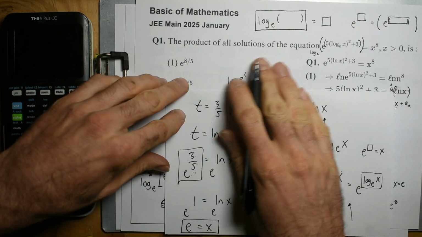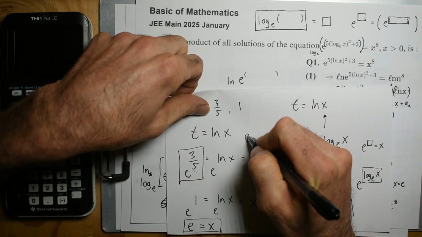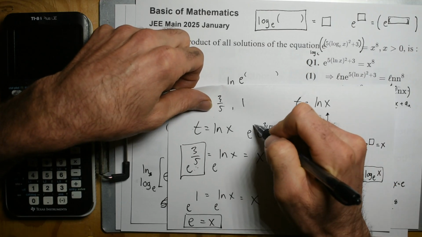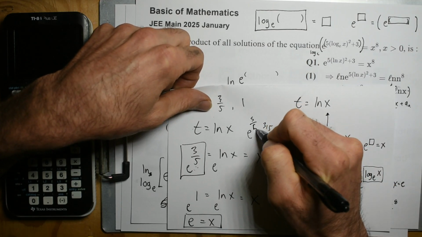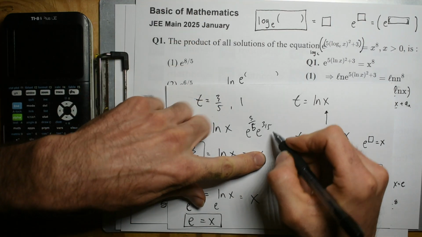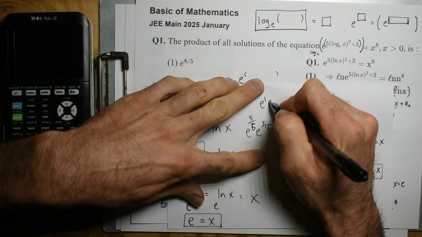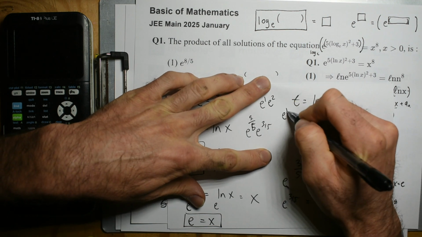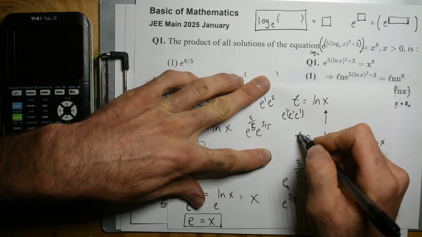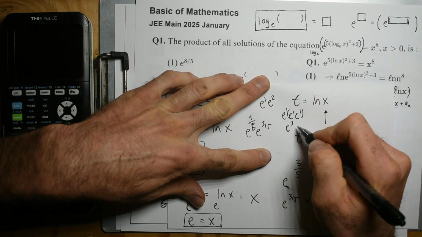It wants to know the product of the solutions, and so this is e to the 1 times e to the 3 fifths. This is also e to the 5 fifths times e to the 3/5. When you multiply these together, if you had e to the 1 times e to the 2, this is the same thing as e to the 1, e to the 1, e to the 1. There's the e to the 2, there's e to the 1, and we get e to the 3.